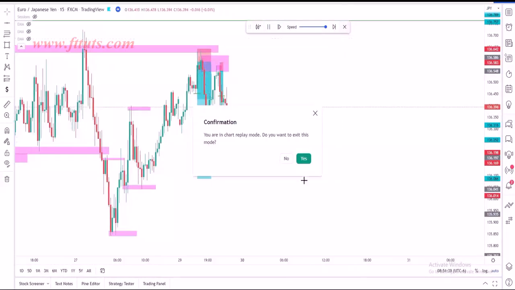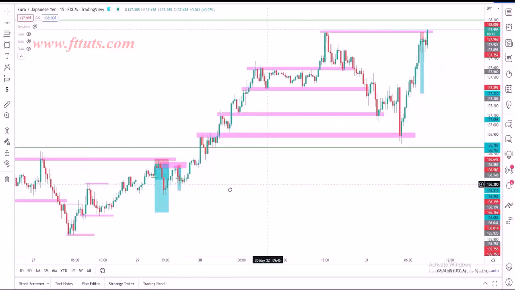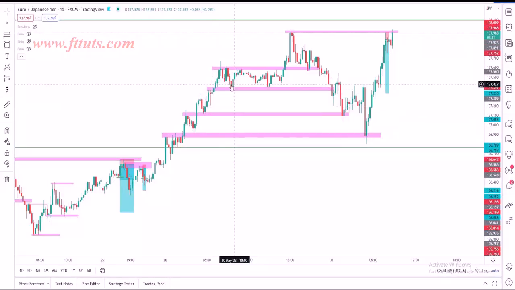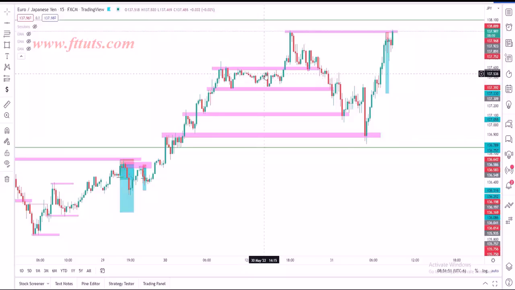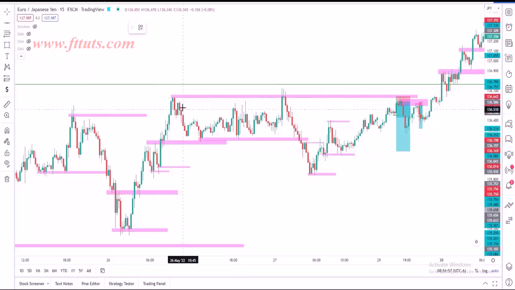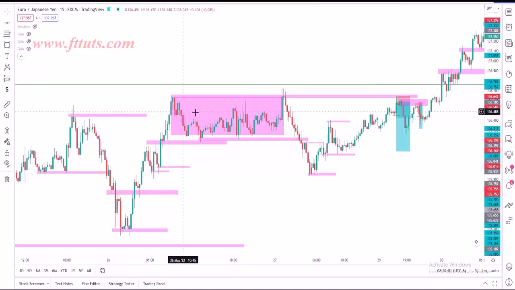And we'll just go to real time here. The thing to keep in mind with support and resistance is we don't want to get too close. We don't want to get in the muddled action. This is what I call muddled action of price right here, where price is very, very consolidating. And if you look at the market, this is what you'll see. You'll see some form of consolidation.